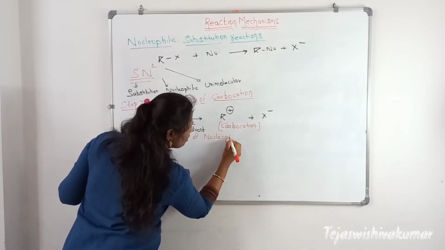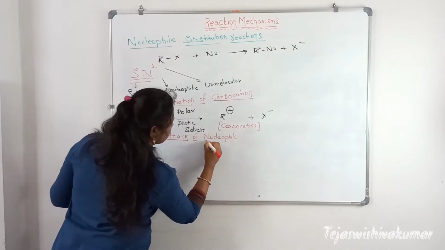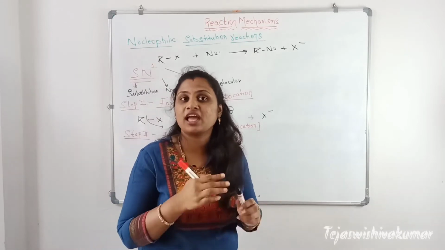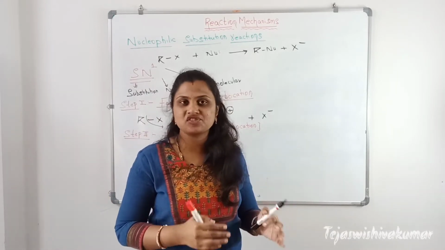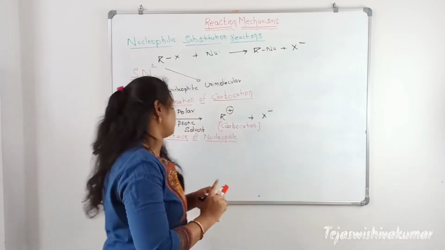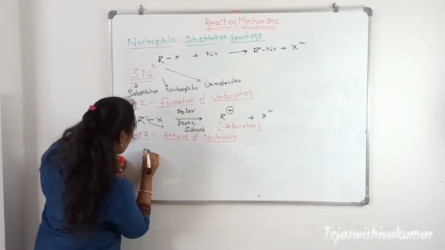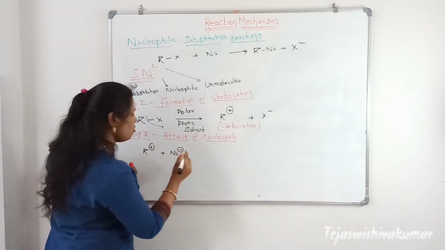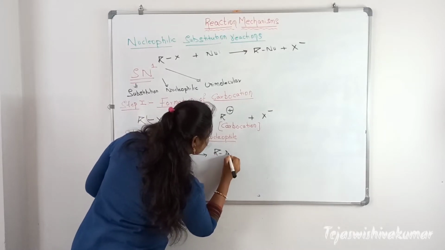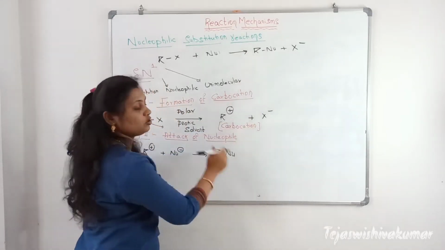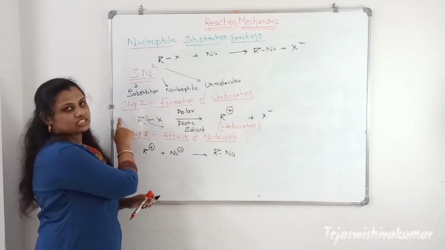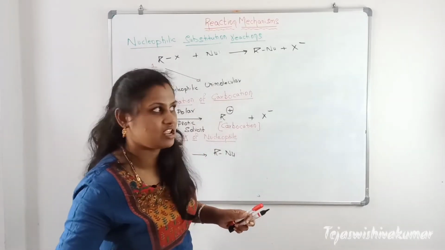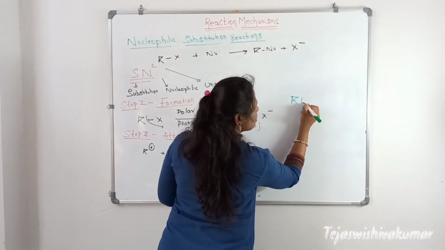attack of nucleophile. Nucleophile having negative charge, which is looking for an electron deficient species, that is a positive charge, then it will get easily attacked. See here, nucleophile, ఇక్కడ మనకి R plus ఉంది అంటే carbocation ఉంది. పాజిటివ్ చార్జ్ ఉన్నప్పుడు nucleophile can easily attack, no? Now we have got the substituted product, that is RNu. Clear? Now this first step, that is the formation of carbocation, is the rate determining step in SN1 reaction. Rate determining step is the first step.